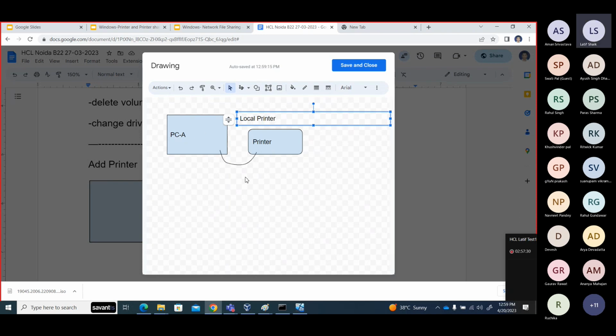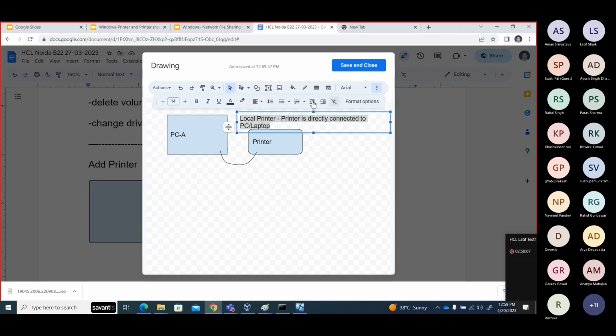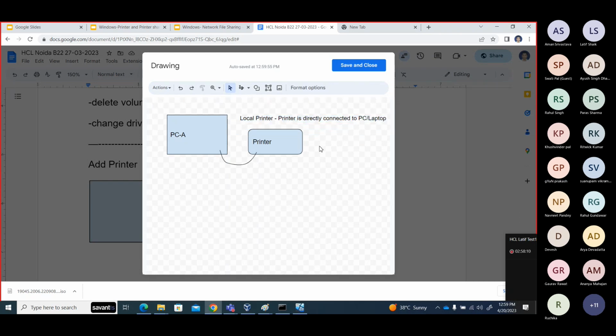Means the printer is directly connected to a device, a PC or laptop. That is a local printer. That's it.